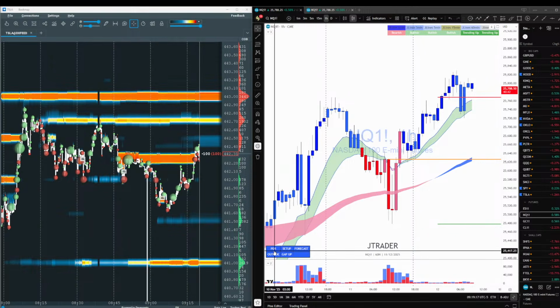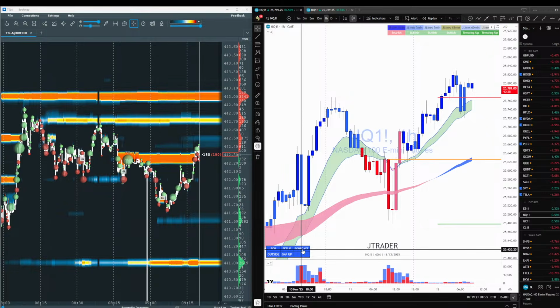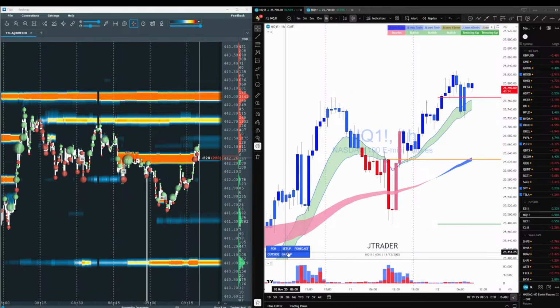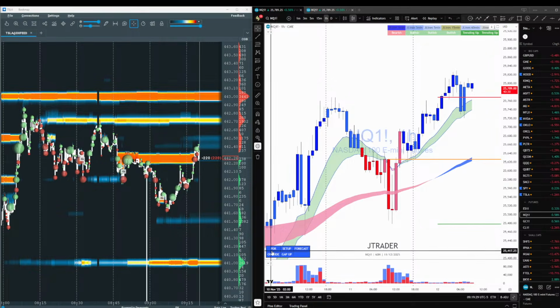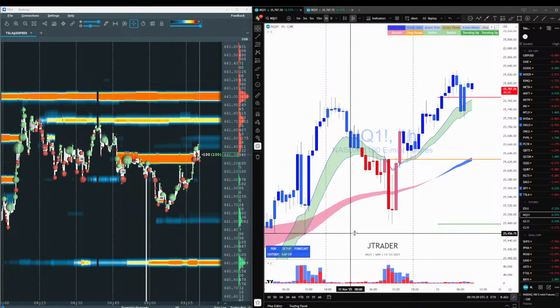You will also see in the lower left corner the setup to trade. Over here, the forecast will come out with the setup that we have to trade. It tells you if it's a gap up, gap down, or non-trending. And over here, PDR tells you the previous day range. So basically, whether we are inside or outside the previous day range, which is formed by the pre-market, previous day high, and previous day low.